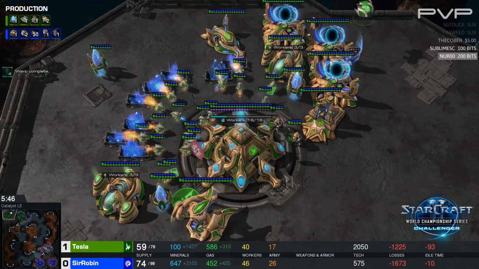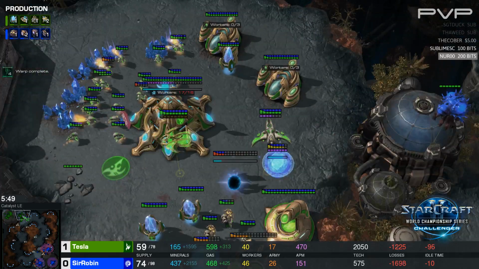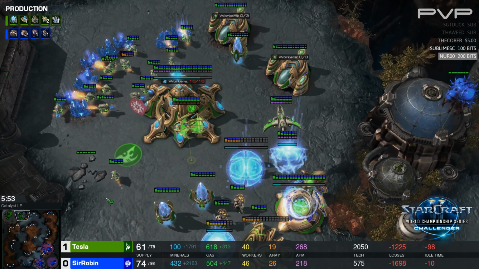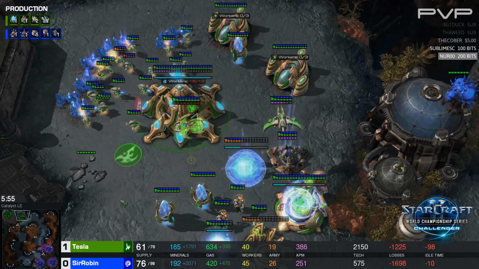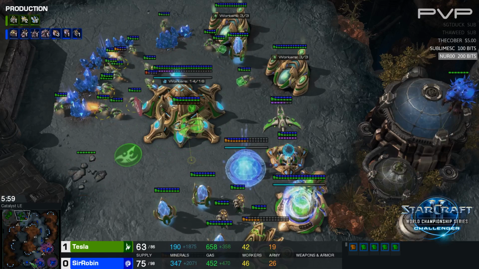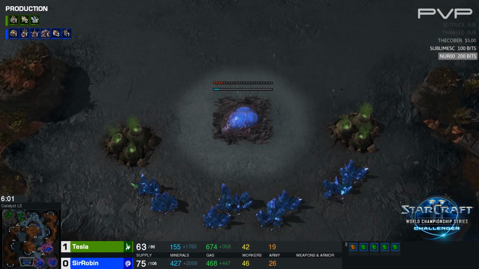So Tesla, what can I say? He's 6 workers behind SirRobin. That's not the end of the world, considering that SirRobin is Zerg and he's a Protoss. But he's definitely going to need to put his third down if he's going to be able to stay in this game. SirRobin not slacking on the macro at all.